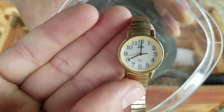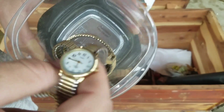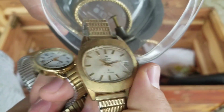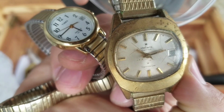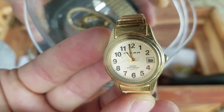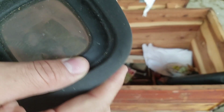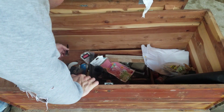Okay. Can you read what kind of brand that is? I can't. I can't see either of them, either which way right now. Timex, that's a Timex. Let's see what else we have here. I can't read it. And we have another one, which is... I can't see that one either. It's not always the easiest thing, actually, filming when you do this. As a matter of fact, it makes it 100 times more difficult.